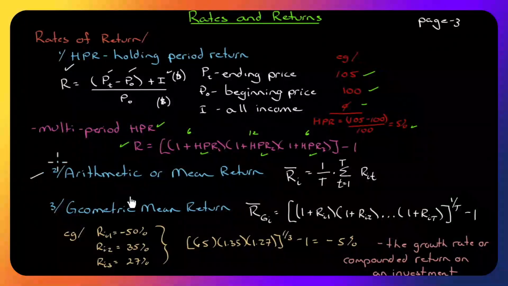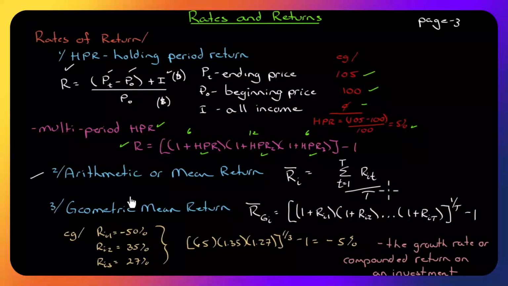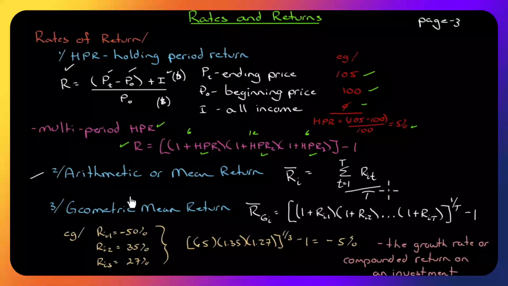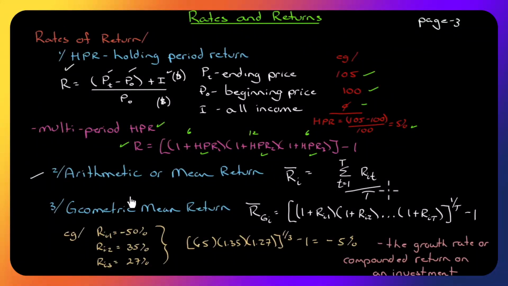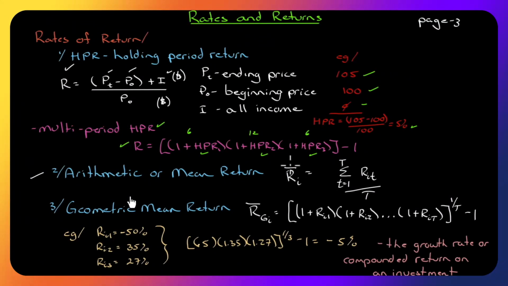This one, you've seen this one. This is just calculating an average, right? Arithmetic or mean return. You add up all your returns and multiply by 1 over T. If this looks confusing, another way to see it, and I'll just do a quick edit on the fly here, is you add up all your numbers and you divide by T. T being the number of observations you have. Well, you know how to do an average. If you have 4 numbers, you add them up and divide by 4. That's all this is, except we're just adding rates of return.